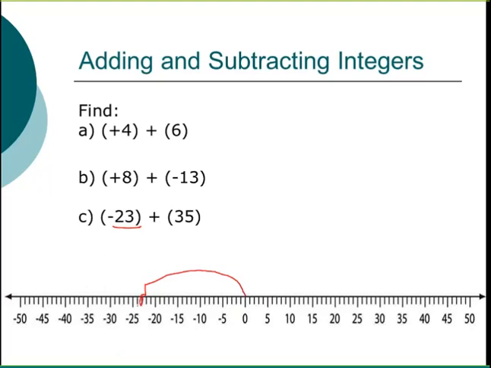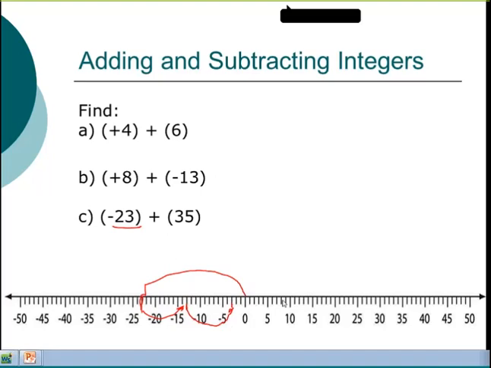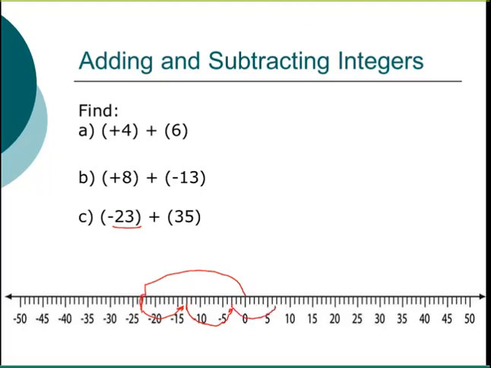So if I add in groups of 10, it'll probably go a little bit quicker. So here's negative 23. If I go here, this is adding 10. If I add here again to negative 3, I added 20. And if I go over here to 7, this would give me my extra 10, so this is 10, this is another 10, this is another 10, so I've added 30, and I just have to go 5 more. So I go 5 more right here, and my result is 12.